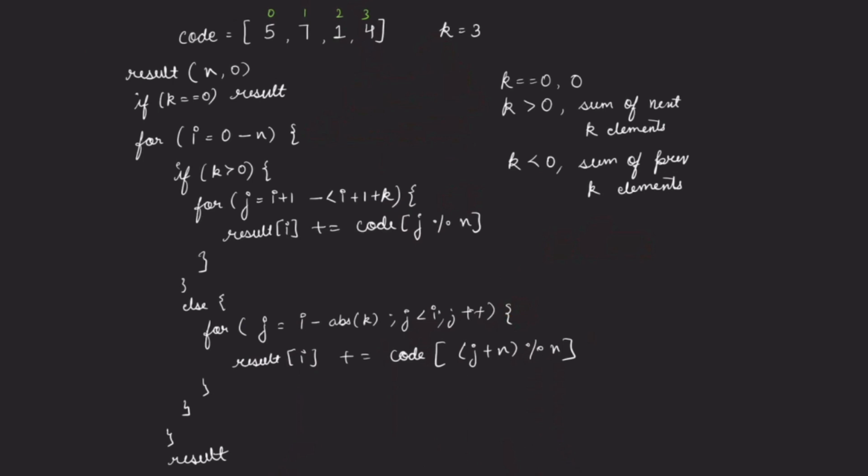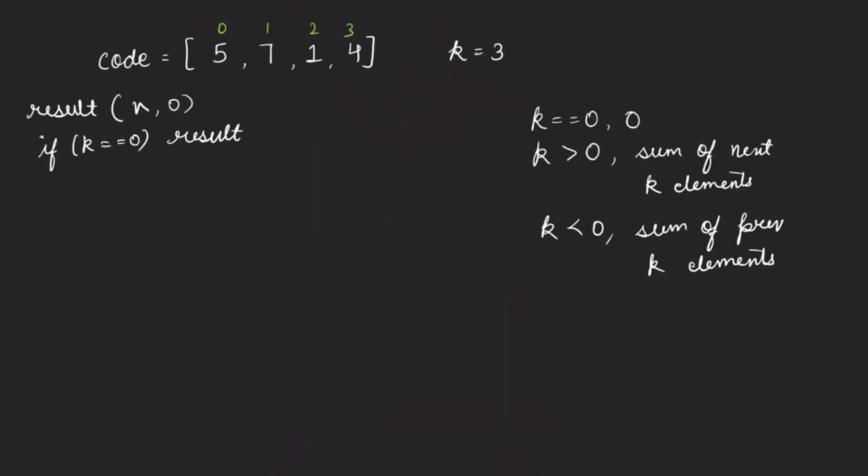So see, I'll tell you. Let me remove this. So if you see here, let us suppose my array is this, right? Now in this case, for this 5, what are the next 3 elements? 7, 1 and 4, right? Now when you find out the next 3 elements for this 7, then it will be 1, 4, 5. Now, did you find some pattern?